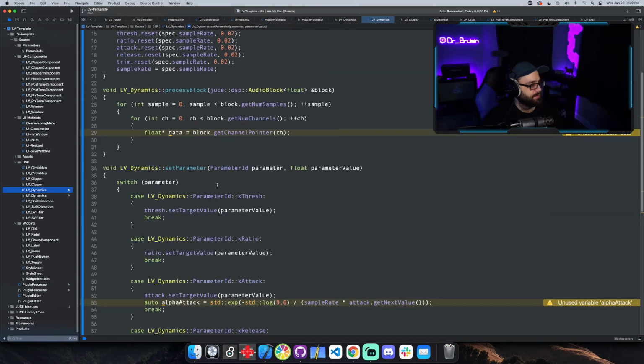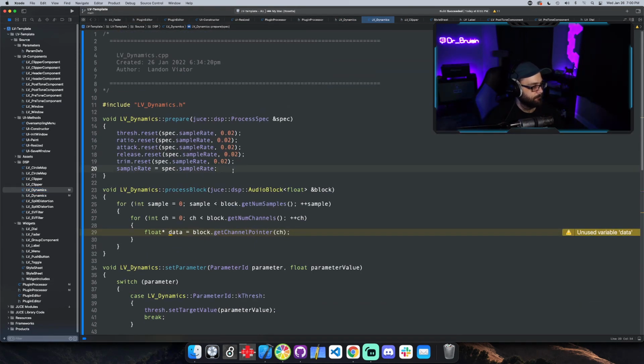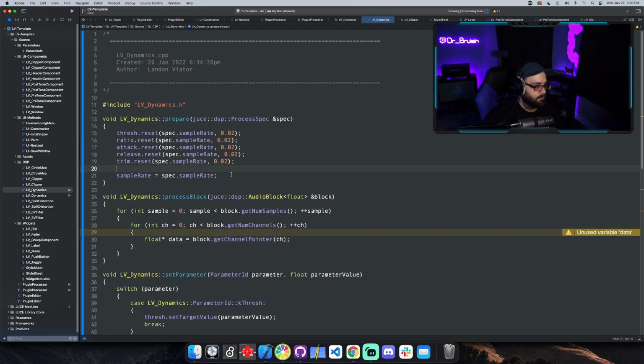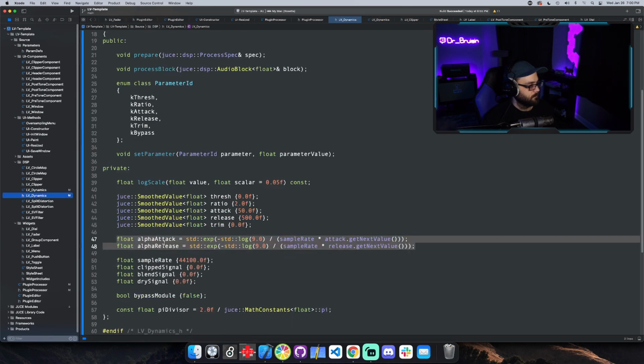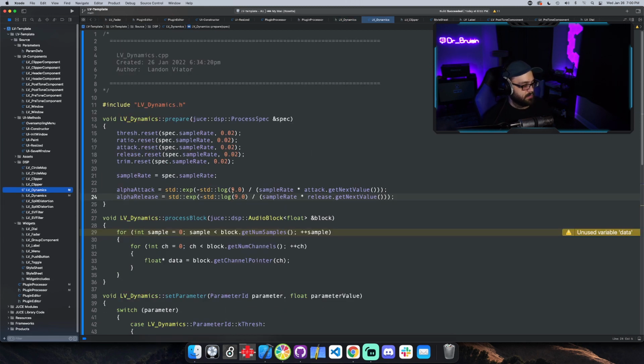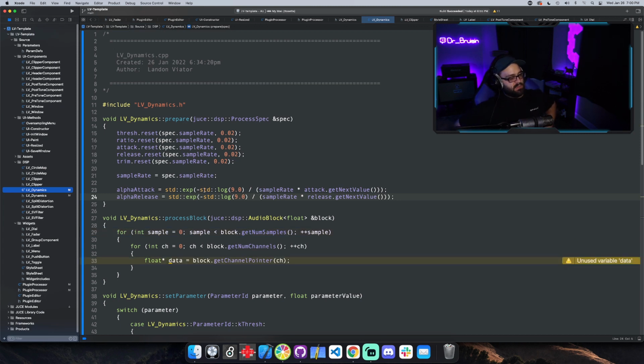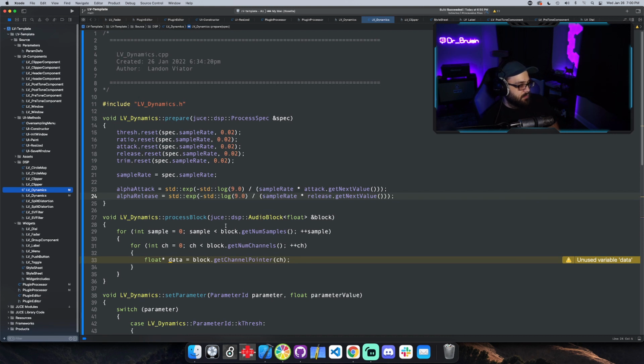Go into prepare to play. Okay. Like that, and then so we have that there, but we also need to update it whenever we change the parameter.